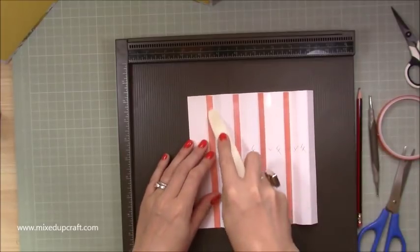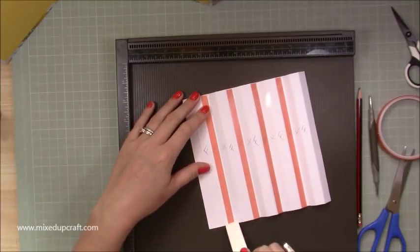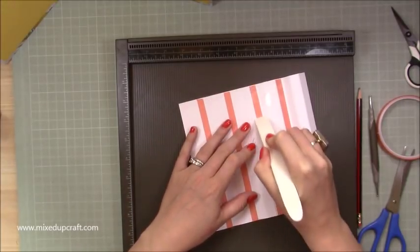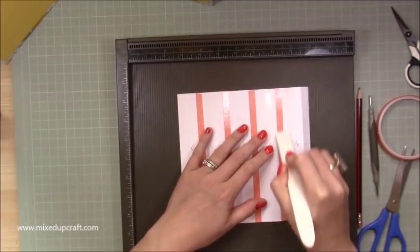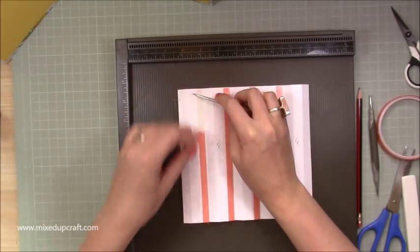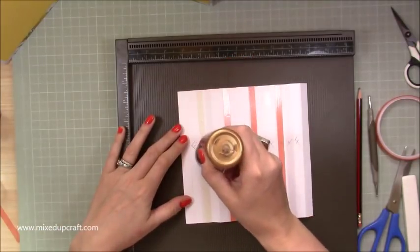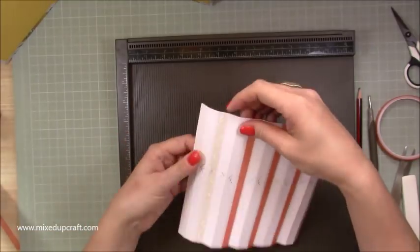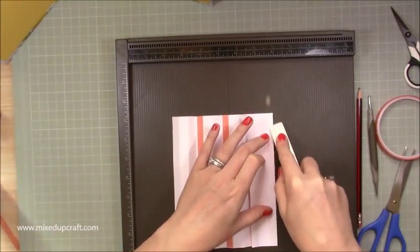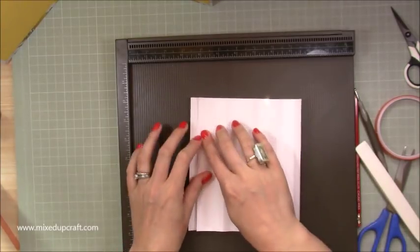Okay, so once again, just make sure you've got all your air bubbles out. Use red tape or double-sided tape or wet glue. It's entirely up to you how you want to stick it down, as long as it's something really strong, you want this to last forever. Okay, and then take off the adhesive. I'm also going to run a little bit more glue over the top for good measure. And then basically you want to just sandwich them together. Okay, and then again with my bone folder. Don't worry if you do get some cracking, it's all going to get covered because we have folded these all different ways. Again, do not worry about that.